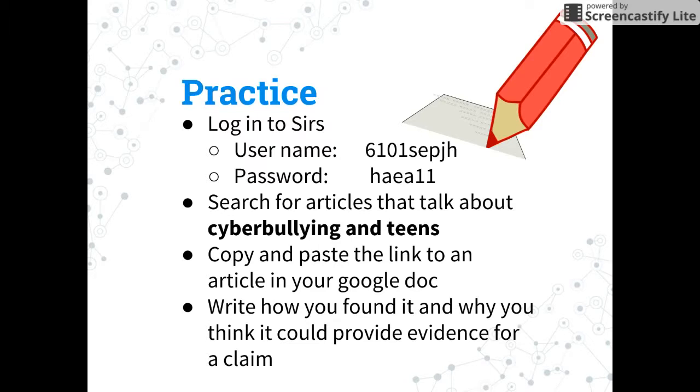As you start searching for this, remember that we use keywords in databases, not sentences or questions. Remember that we want to be sure to search in full text articles, and then to think about the types of information that you're reading. Is it too advanced? Is it too easy? Or is it kind of in the just right range? If there's an option to change that, it will say something like Lexile level, beginner, advanced, intermediate, something like that. You should be able to see an option to search for that.